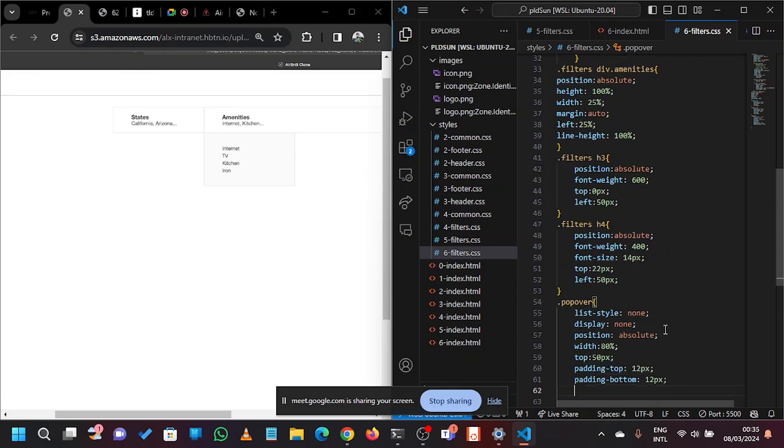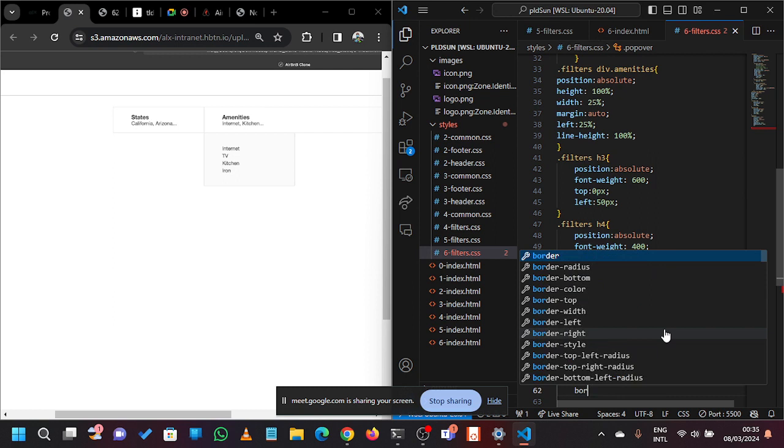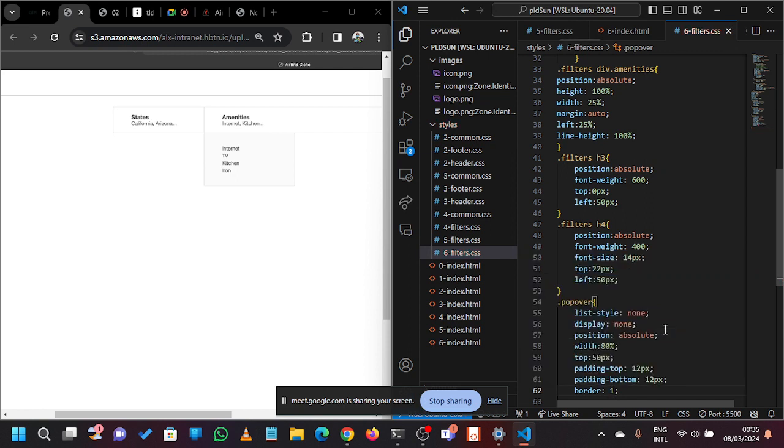In case it misbehaves, we'll remove it. Then give it a border, so that every time somebody is hovering, you see that.